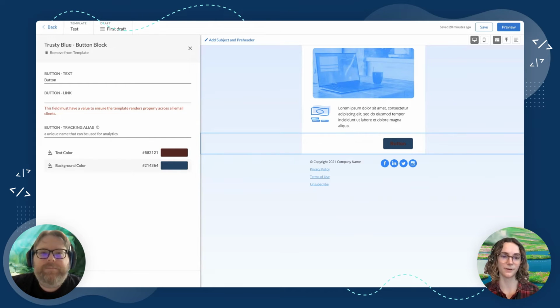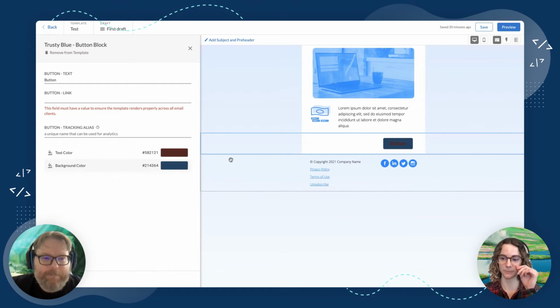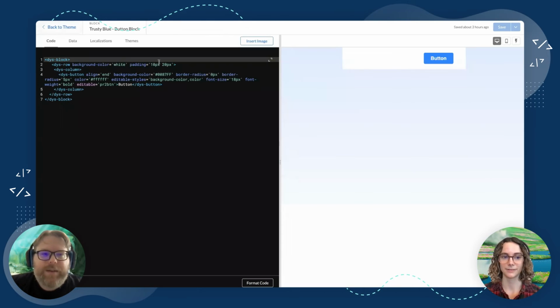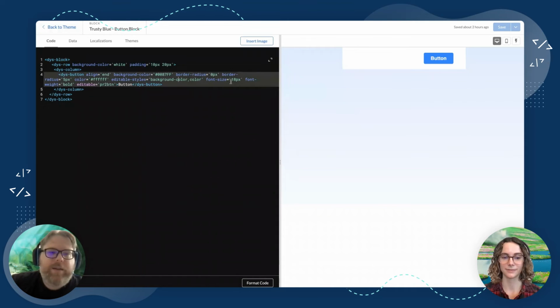Okay. And for editing the colors there, is there a way to restrict those options? For sure. With editable styles, say we only want our user to change the background color. We can simply remove the option of color and hit save.